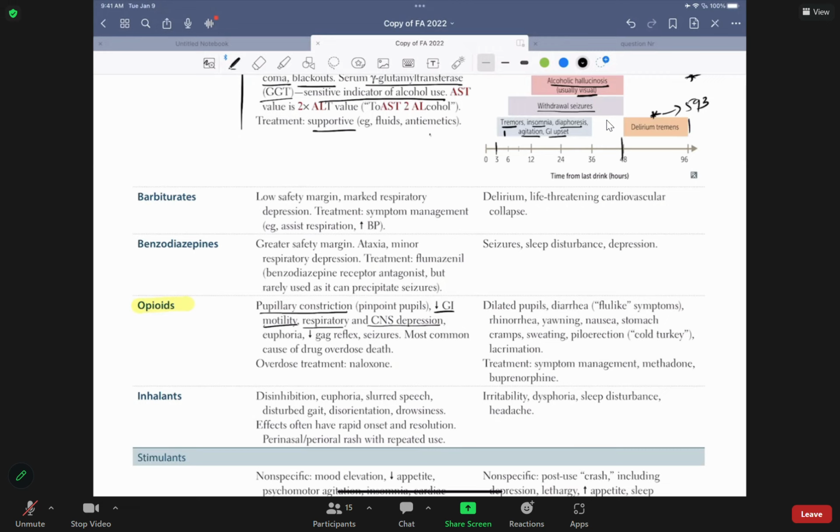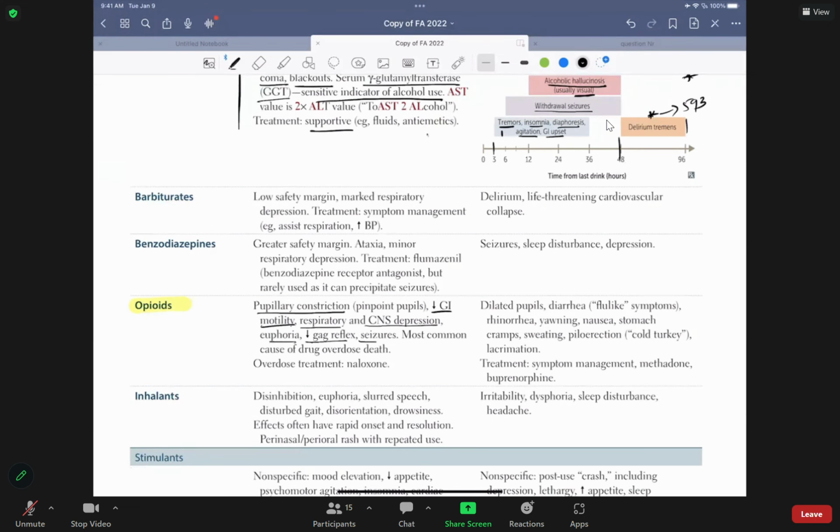See, why? Opioids reduce the respiratory rate. Where does it work? In the medulla oblongata of the brainstem. It goes and inhibits it, right? So you should know that it works in the medulla oblongata. Euphoria, decreased gag reflex, seizures. Look at the line. Most common cause of drug overdose death. A lot of people take it. They're found dead in their bed because it blocks the respiration. Of course, that's the idea. If you catch them at the right time, you could give naloxone. That's an antidote for overdose treatment. So that's opioid intoxication.